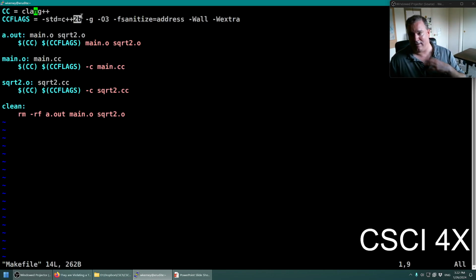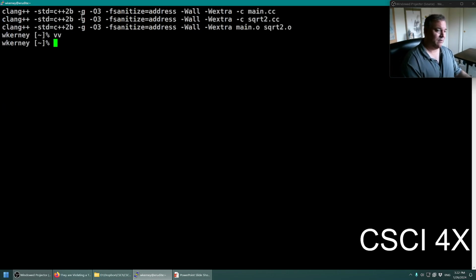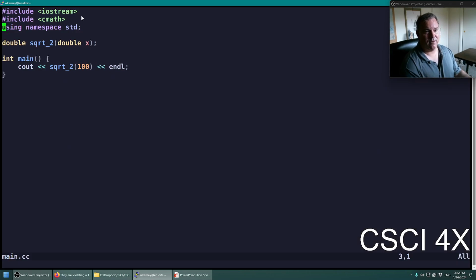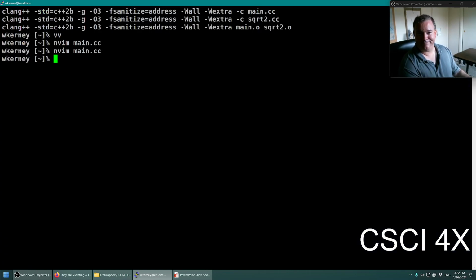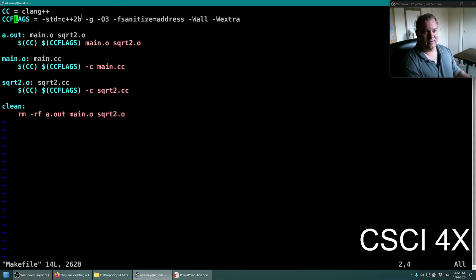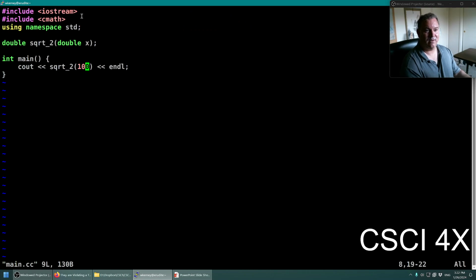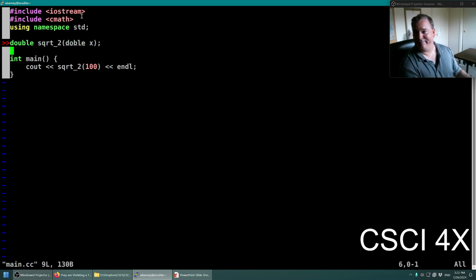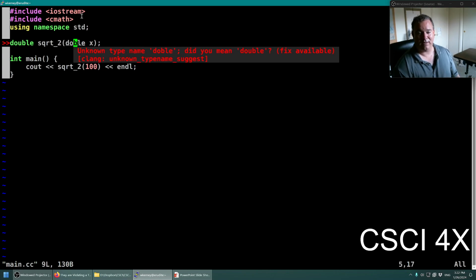Clang also can be used as a language server. So if you guys are using NVim, NVim uses Clang under the hood. It probably doesn't make much difference to you. But if I do something like that, there we go, then the language server picks up the fact that it's a problem and gives you, see how it says Clang right here.